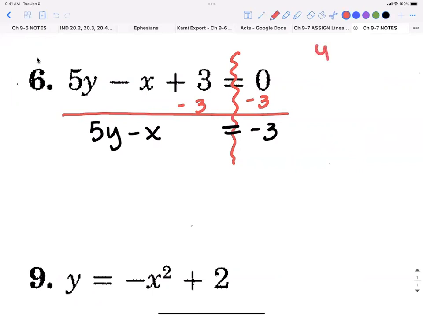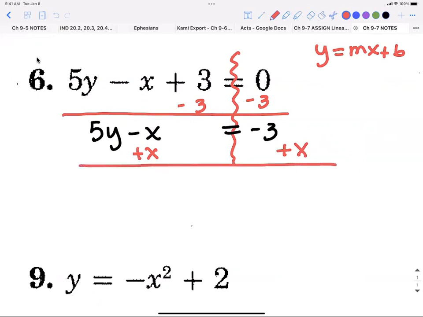Now keep in mind, what's my goal? Yeah, let's get this. It's a negative, so I'm going to do positive. And now notice I don't write it right underneath that negative 3 because I can't combine those. One has an X and one doesn't. So I'm not going to combine those. So now over on this side, I'm just left with 5Y. What am I going to write first on the right? The negative 3 or the positive X? Positive X and then the negative 3. So X minus 3.